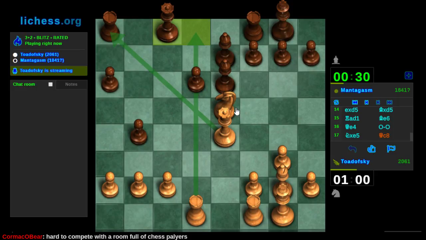Okay. So I should not play knight c6, or knight c4. I guess both of them lose the knight. Well, knight c6 doesn't lose the knight. Yeah, let's play knight c6. That looks fun.